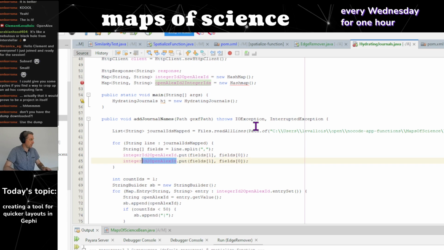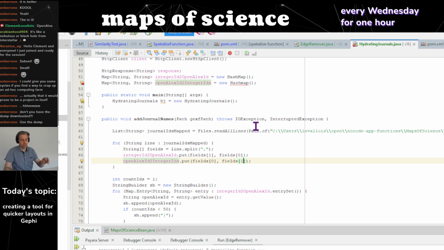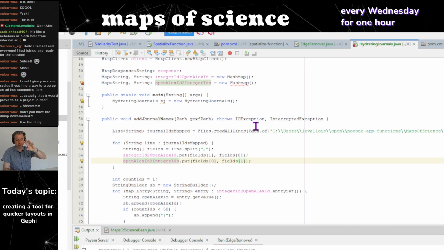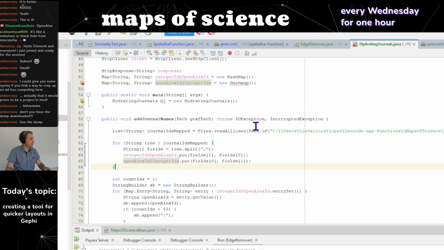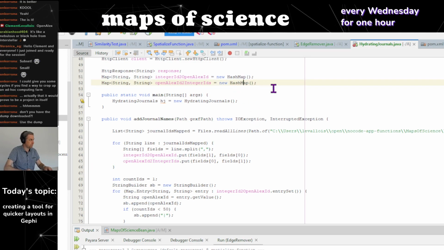So as you see, I create temporary data structures that will help me later, where I'm storing how arbitrary IDs map to OpenAlex IDs, but also the reverse, how OpenAlex IDs map to these arbitrary IDs, because we're gonna need that later.